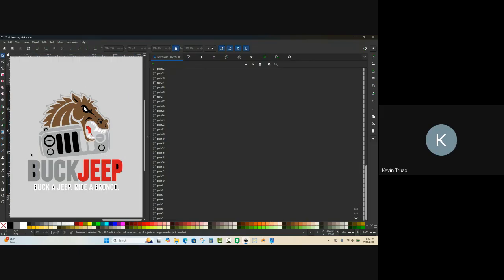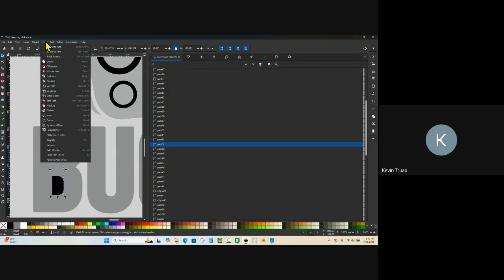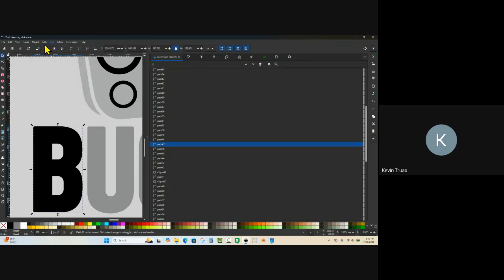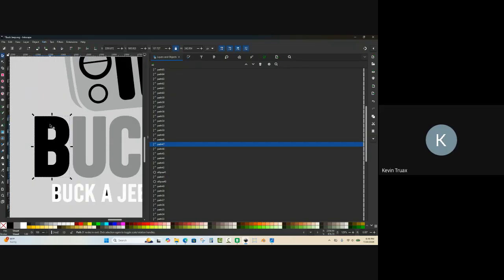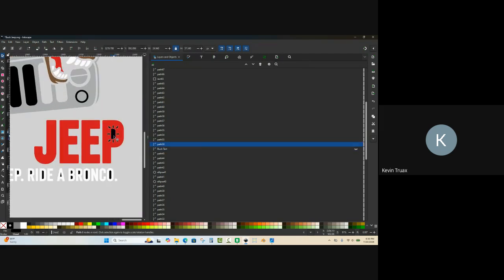Now, we can see, for example, these parts. So what we do is select one, shift select the other, Control K. So we should know our keyboard shortcuts by now. That is combine. And then we're going to shift click the B and Control minus, which is the same as if we went up to Path and Difference. So you can see it did change it to black. We're going to go ahead and shift click the BUCK here and Control K, make it all one, and then we'll just give it a gray color. Now let's go ahead and just give it a name here. So we'll call it buck text. And we'll just turn that off for a moment. And then we'll move on. So here, same thing.